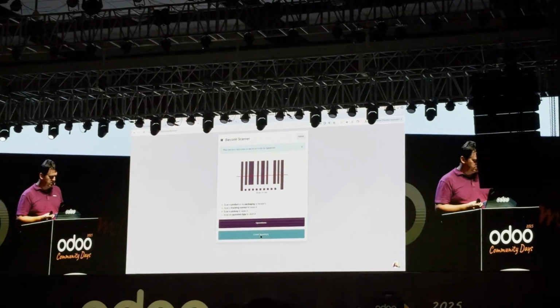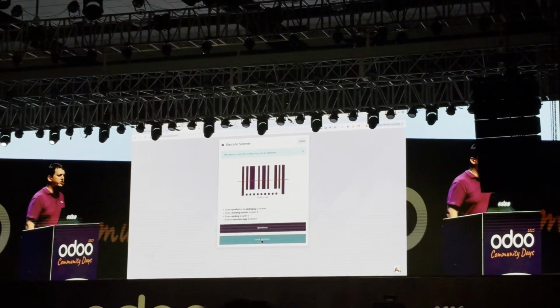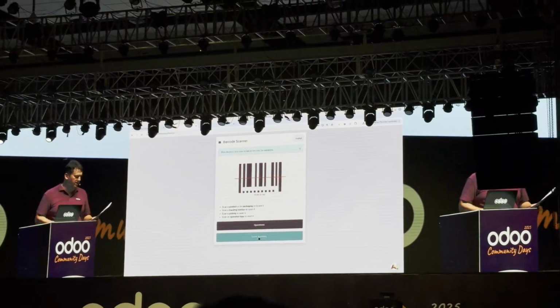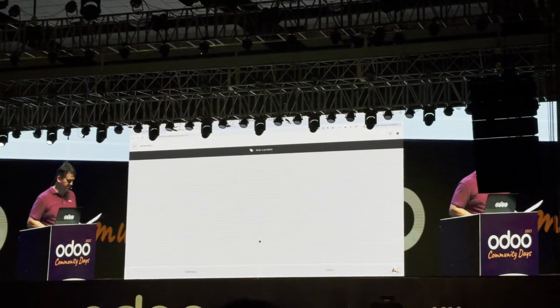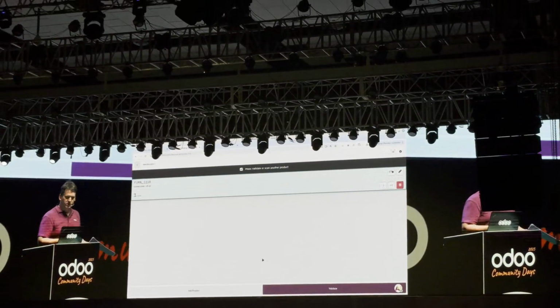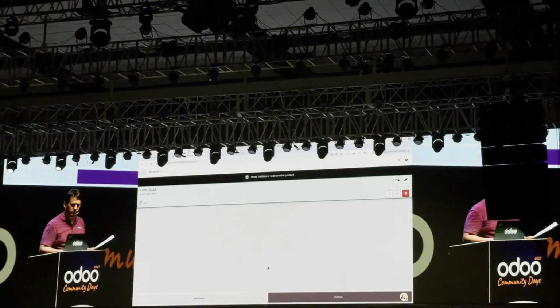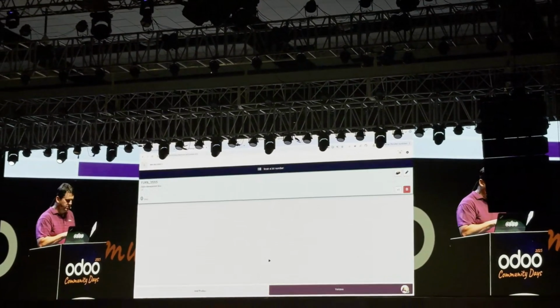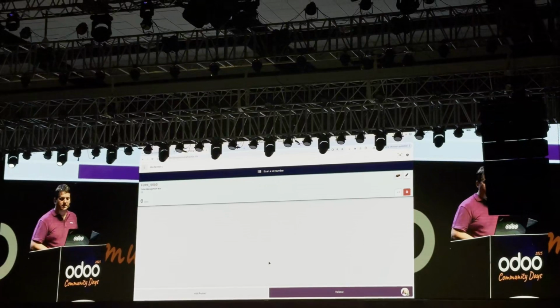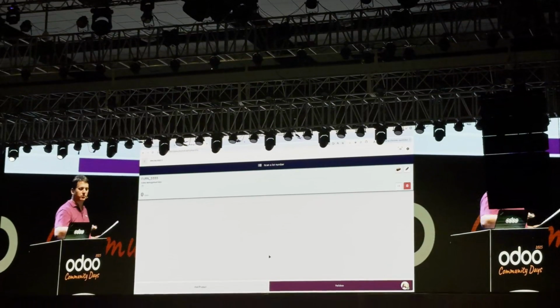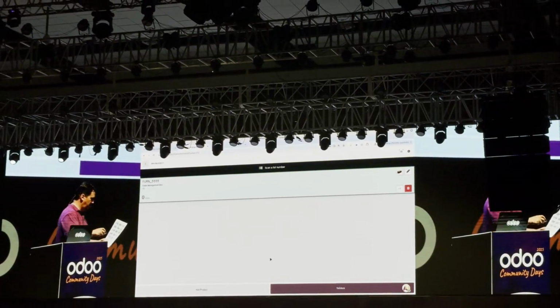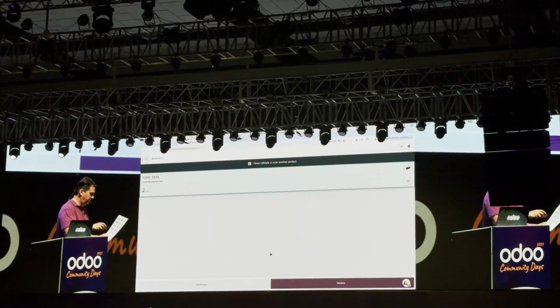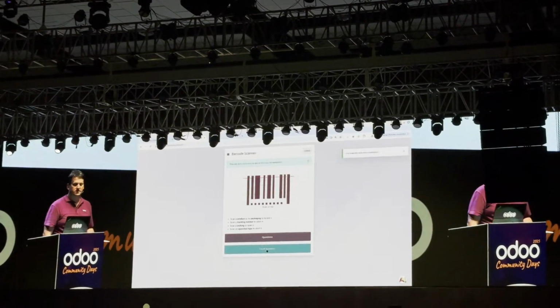Let's go on something more complex. A reception with serial numbers for tracking. So I will scan some receipt, a product, regular product, second one of these, and then another product. But this one is requesting a serial number. That's why there is a small green icon. So let's scan the first lot, second lot, and then I validate the operation.